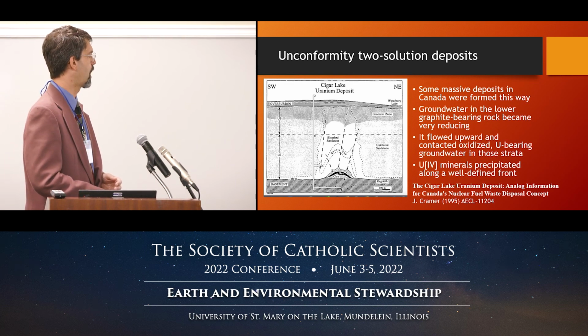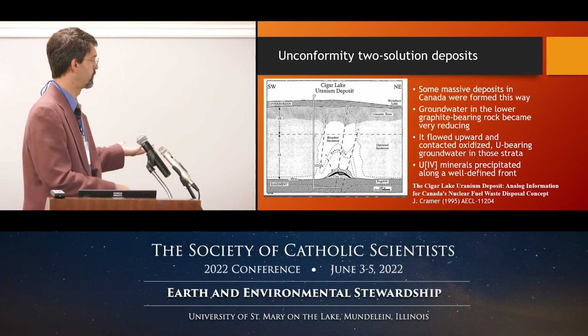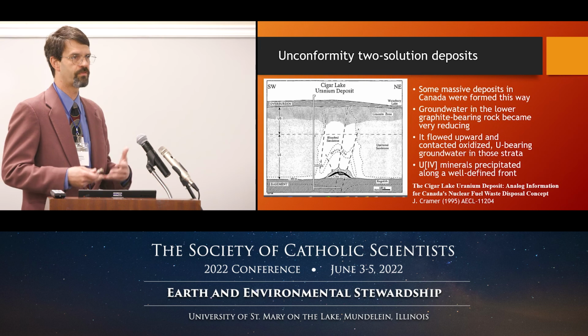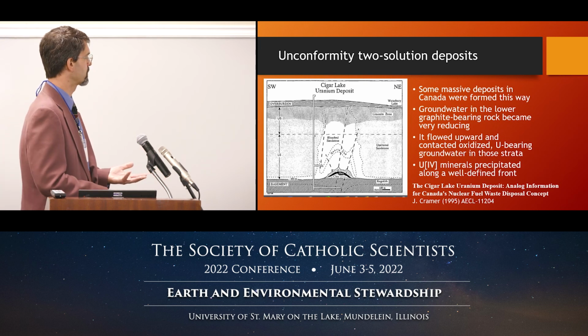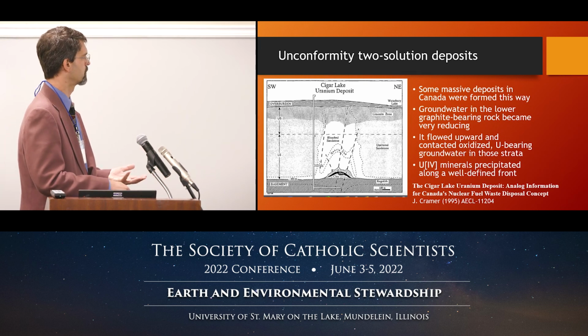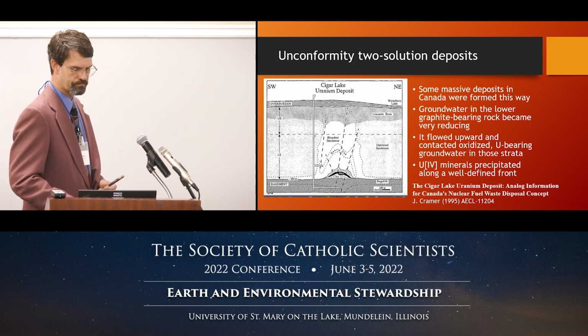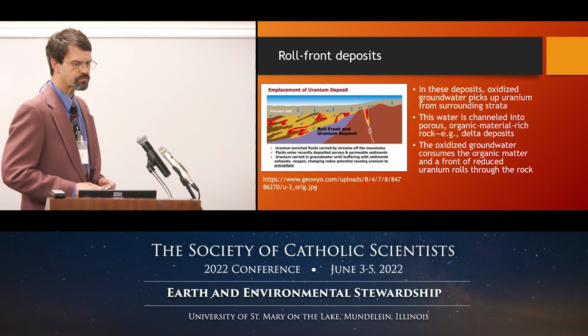So at this front, this is a type of deposit that forms in many places around the world for many different types of metals. In this case, it's the redox chemistry governing the fact that the reducing fluid knocks the uranium out of solution at the mixing interface. And there are many deposits like this in Canada and elsewhere.